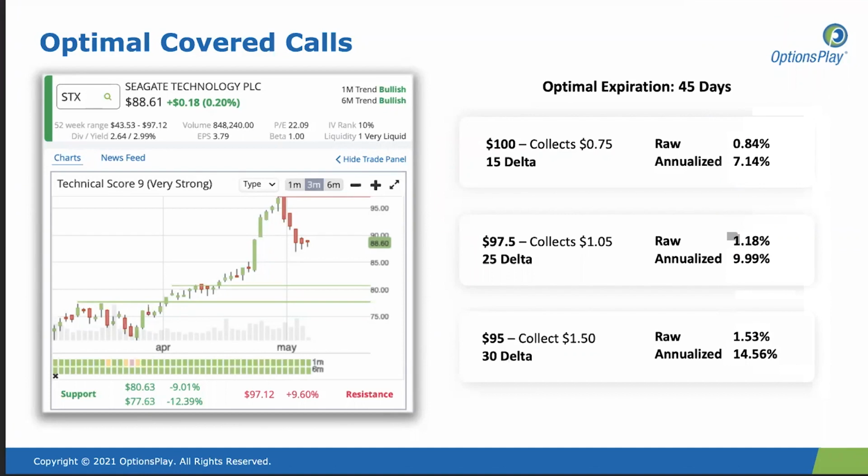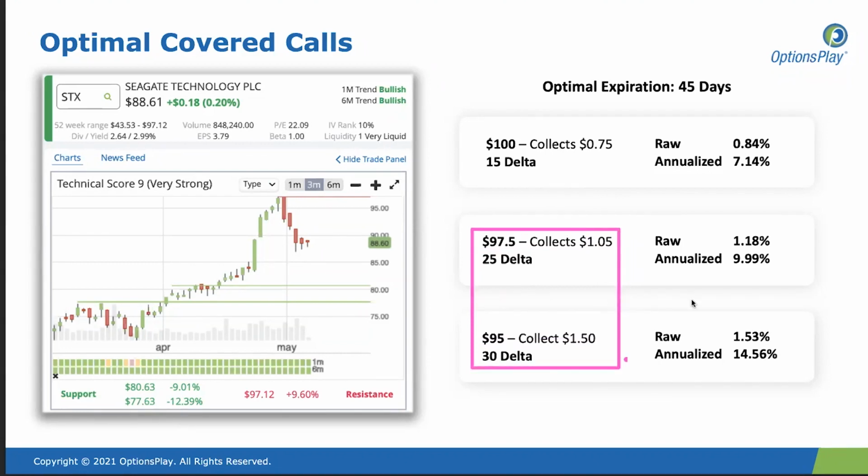Okay, I see a lot of answers for 95s, a lot of 97.5s, a couple of 100s, but it seems like predominantly most people would choose the 97.5 or the 95. I do have quite a few people who have selected the 100s, okay? Now, I tend to find that when I ask this question, most people tend to answer the 97.5 or the 95s.